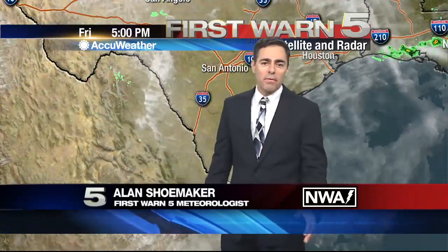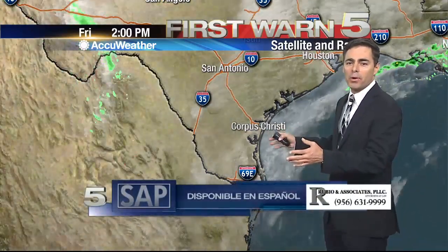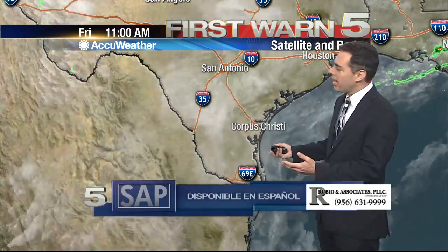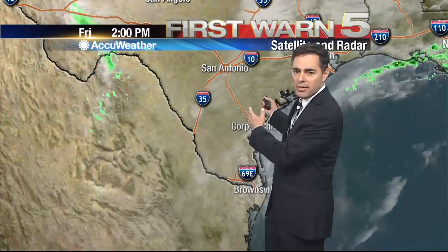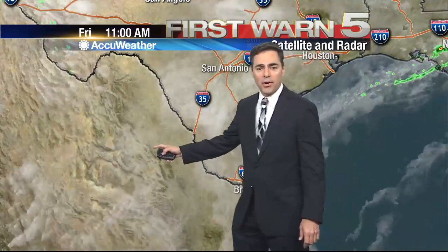All dry tonight in the valley, at least so far going into early this evening, but there could be a couple showers or storms tonight — it's kind of very borderline. The air right now is too stable to get any storms going. We just have a lot of clouds around, and you can see some clouds racing from the southwest to the northeast. The upper level winds are trying to carry anything that pops up to the valley tonight if it does form in Mexico.